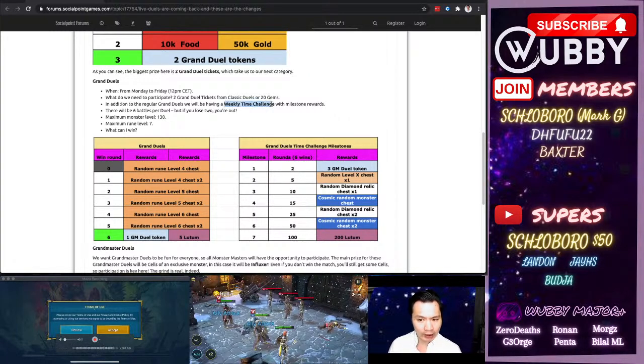I like these weekly time challenges. This is why we used to do these Grand Jewels. Yes, they were fun as well, but it's also for the rewards like the X runes. There will be 6 battles per jewel, but if you lose 2, you're out. Okay, maximum monster level 130, maximum rune level 7.